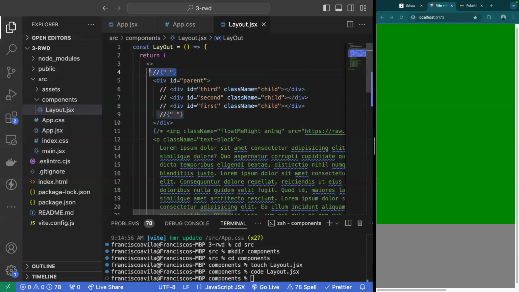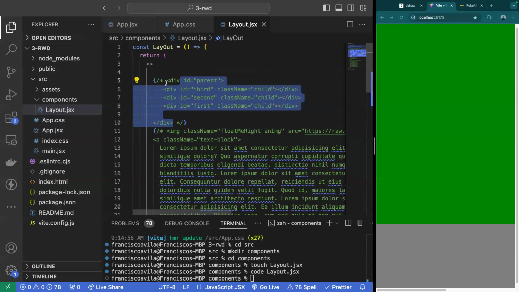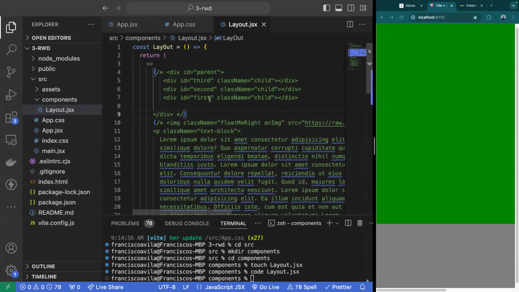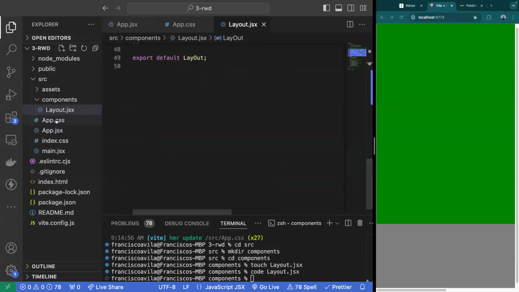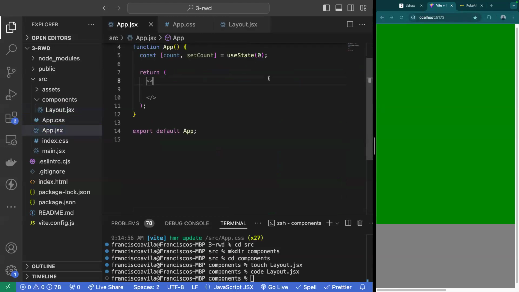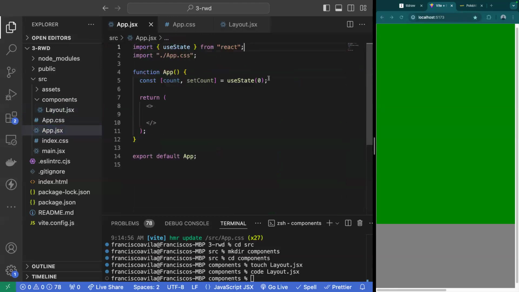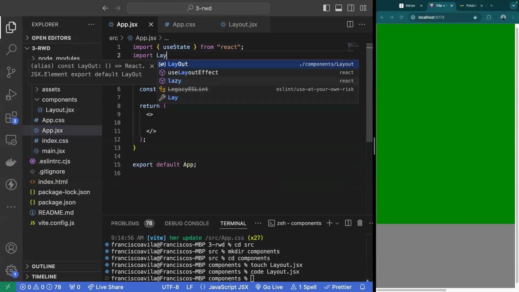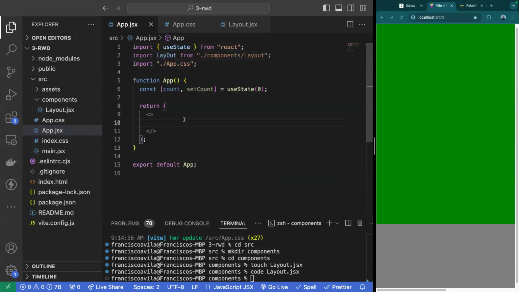If we want to use it, we can. Let me just delete this so that these can actually get commented out here. There you go. All right, everything is now commented. It's being exported. Now inside of app.jsx, I'm going to go ahead and import it. And then I'm going to go ahead and call the layout component just so that it's there. Great.